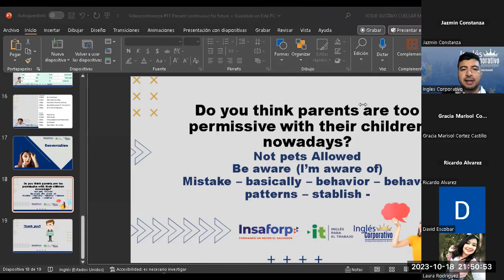Héctor, please, and then Ricardo. Okay. Yes and no. Because there are flexible parents and delicate parents. Those who are flexible tend to neglect their children in education and daily chores, and those who are delicate have a little more control and quite great responsibility. Yeah, we can say like two different aspects, right? One, that they are so flexible, and some others that are delicate and very well. A key word in here, una palabra clave es daily chores.